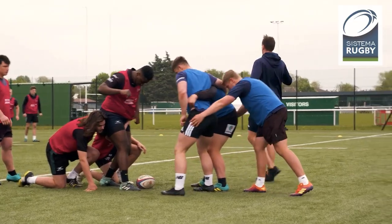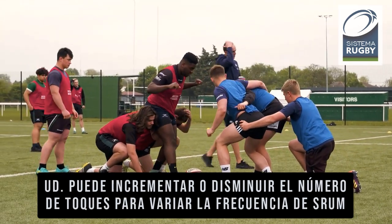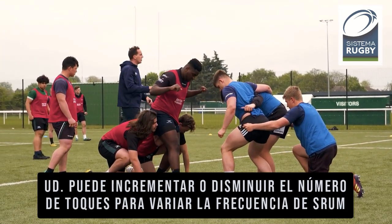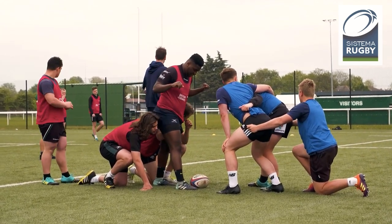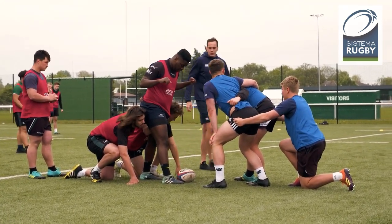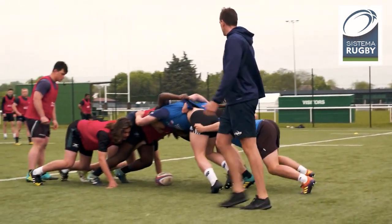Okay, guys, can everyone hear me? From this scrum, we're now gonna change it to the third touch. So on the third touch, that's when you stop and put the ball down. You can't score if you've been touched. Okay, you've got to be on zero touches to score. Ready? Crouch, bind, set.